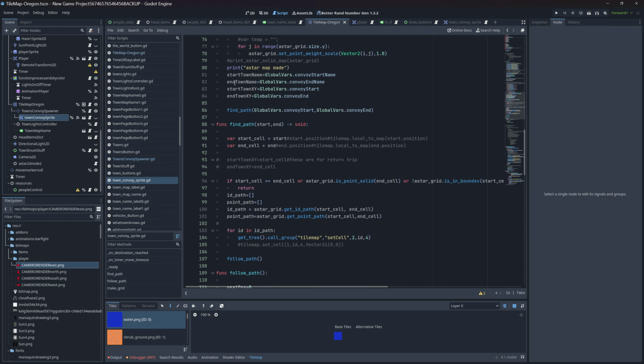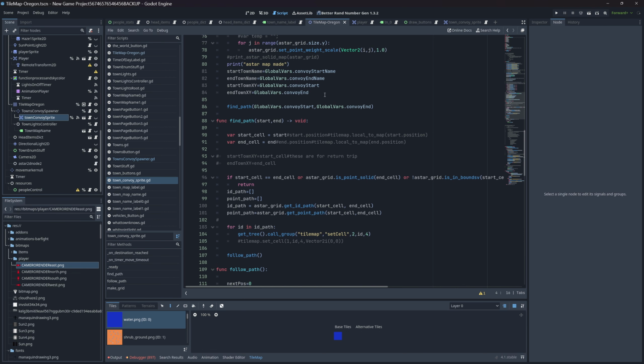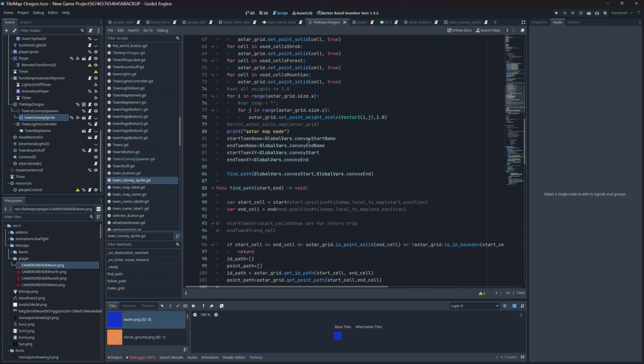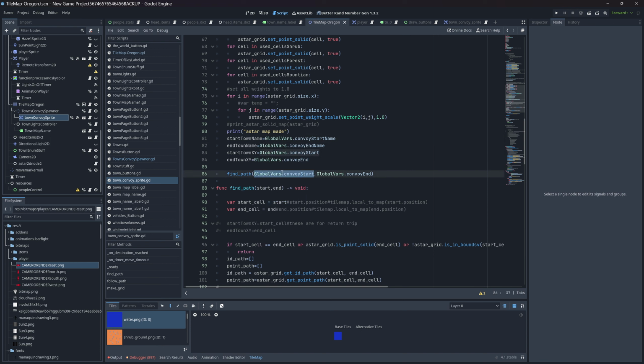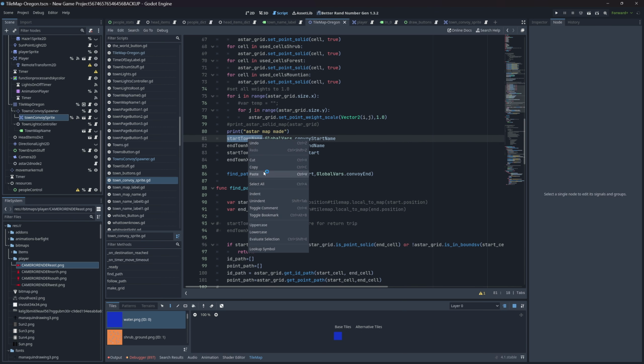So it has its grid, and then I immediately just find path, global vars, convoy start, convoy end. I can actually change that now to here, because I'm snatching them from the global vars, so they don't get overwritten for the next thing that wants to appear.